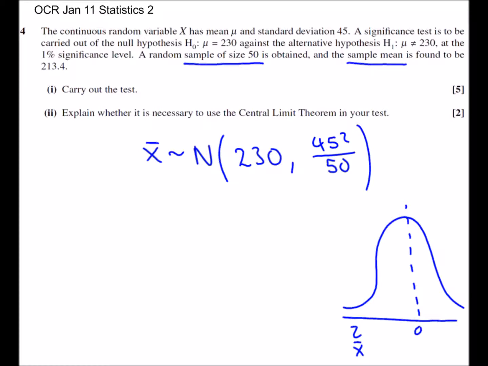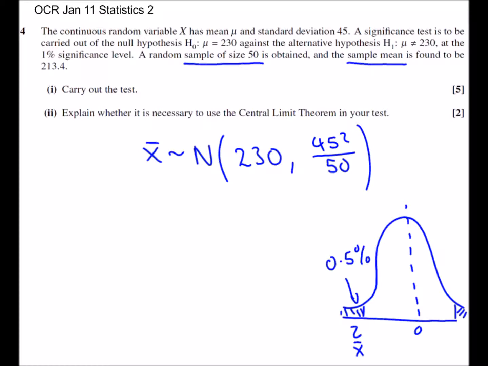What we want to know is whether or not to reject our null hypothesis, and we will reject our null hypothesis if we find that our value is in the rejection regions. And because we're looking at just not equal to the mean, we're going to have two rejection regions. It could be greater than or it could be less than. We know that our shaded areas must add up to 1%, so each one must be 0.5%.